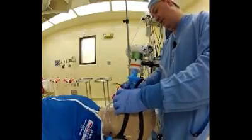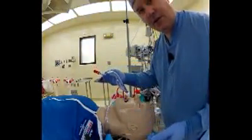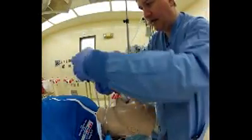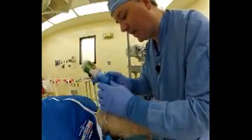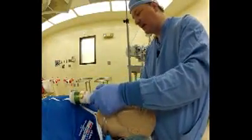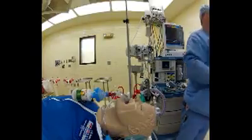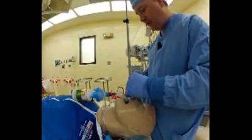I can transition from mask ventilation to supraglottic airway ventilation in a heartbeat. This is an AirQ 3.5. Now that I've placed my AirQ, I'm going to remove the mask from the HEPA filter and connect it to the oxalator. I'm going to set the pressure release to 15 and see if we can ventilate. I've ventilated this mannequin before with the oxalator, but it's difficult to find a mannequin that will seal with an LMA. I'm going to put a little bit more air into our AirQ to try to seal it up.